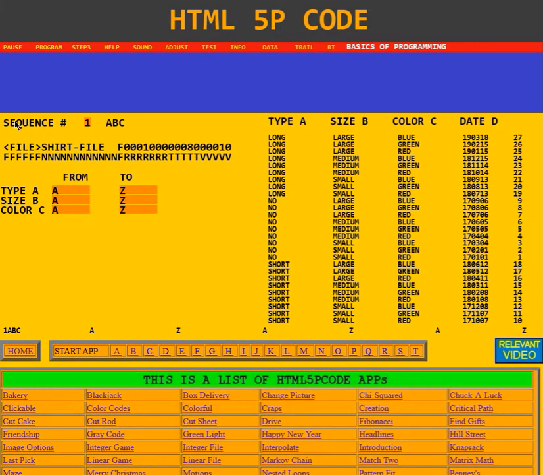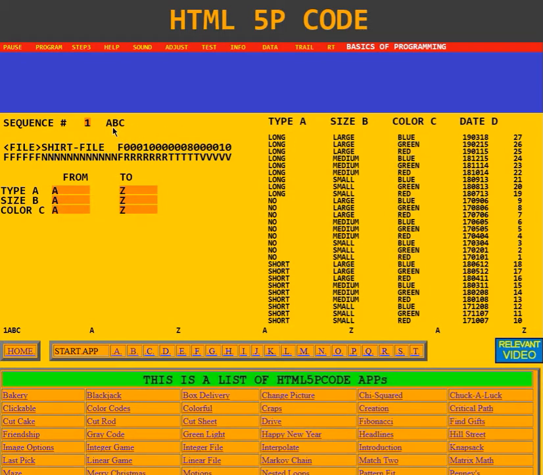Here we see that it selected one of those sequences. It says sequence number 1. Well, I knew what that was, so I put down here it was ABC. If we look over here, we'll see type: first is long sleeve, then no sleeve, and then short sleeve. Well, they're in alphabetical order.